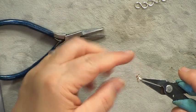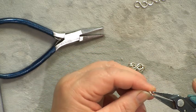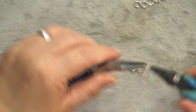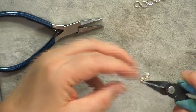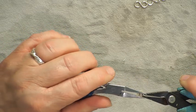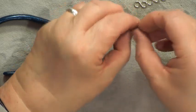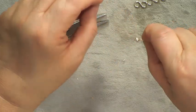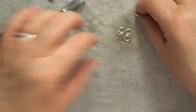Now this will drop so the jump rings are below, but we will be able to open it out. I'm just going to, whoops. Open that next one. In it goes. Make sure they're closed. So what you want to do is shake them down so all the jump rings are at the bottom, and then you can open it out and you get this jump ring pattern.